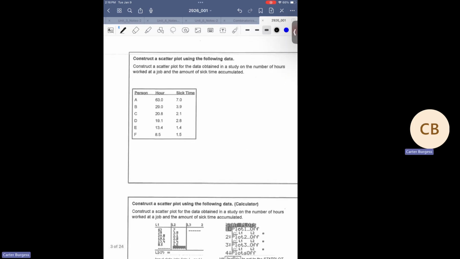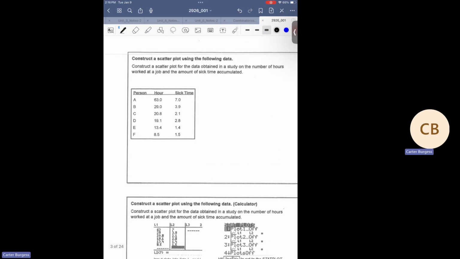We could certainly talk about causation and all of that. And that would probably be fine if you wanted to be super precise about what should be the independent and what should be the dependent here. I would say the number of hours that we work probably causes us to have more sick time. But you can make an argument either way. Again, a lot of this is nebulous. Just make sure that we are being very clear what is our x, what is our y. You could reverse this as well. And again, you'll get a different scatter plot, but also one that we could certainly use.